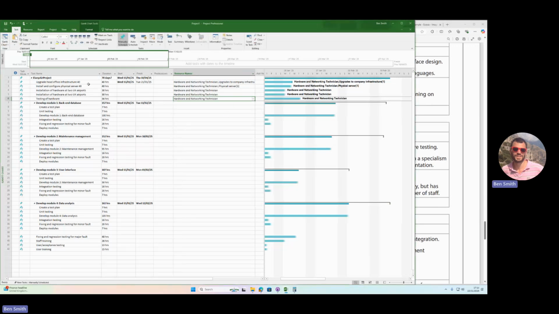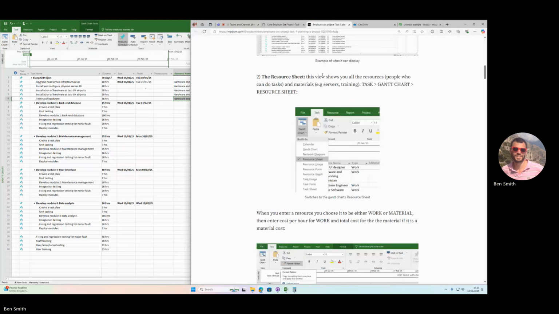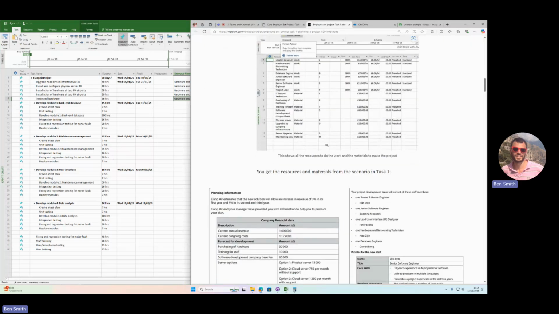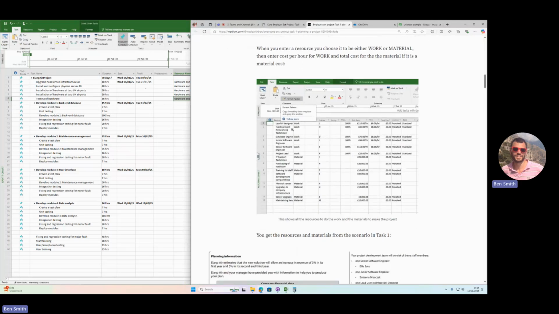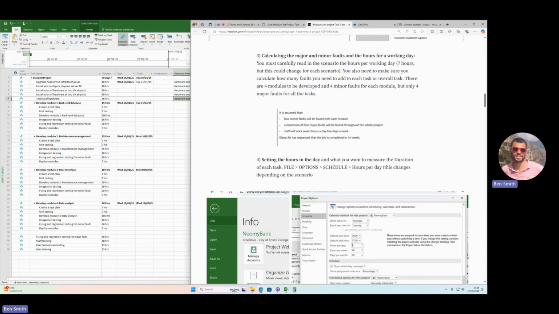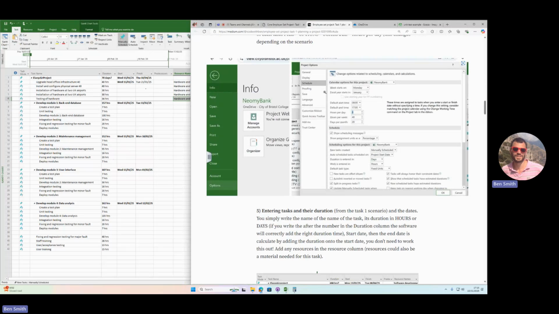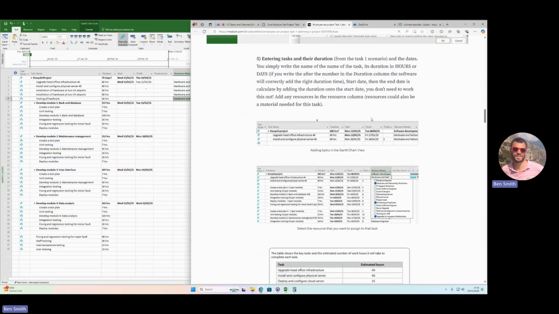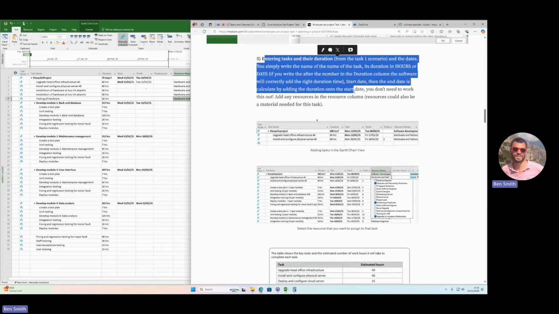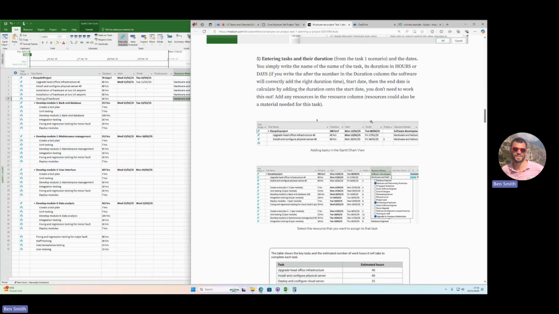So now, he's very busy at the beginning of this project. He's got a lot of different things he needs to do. So this is the next thing, the predecessor column. As I said, I've linked this below. If you look at this resource here, all the functions of this project are screenshotted and put in here. So we've switched the resource list, entered those in, and now we've also put in the major and the minor faults. We've updated the hours per working week, per working day, and now we're entering in the tasks and their duration.